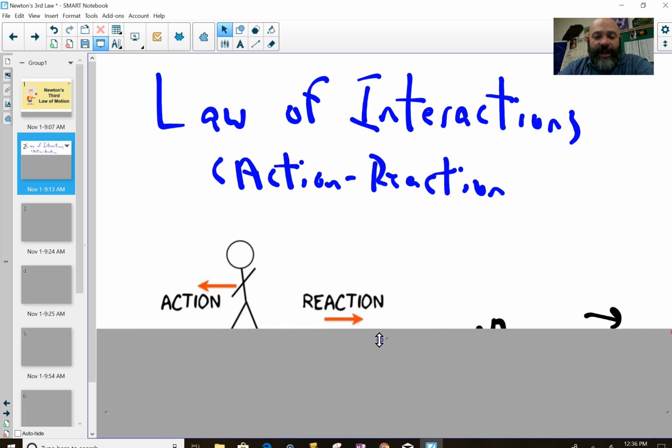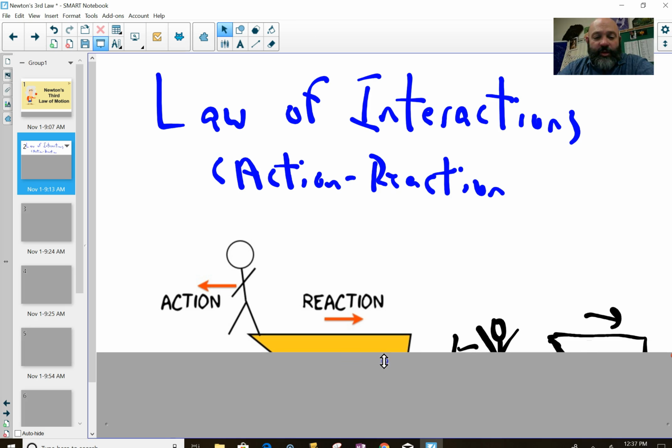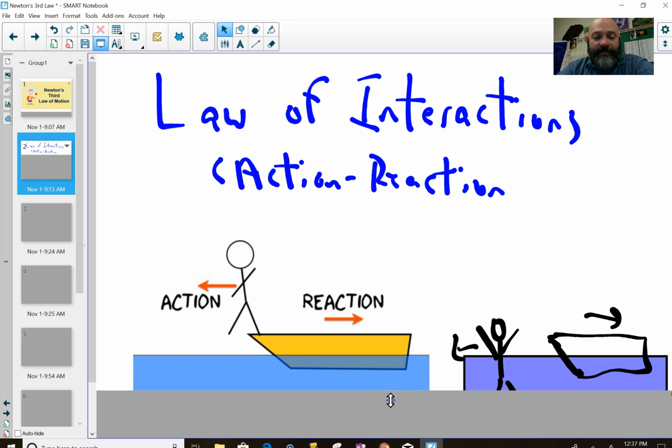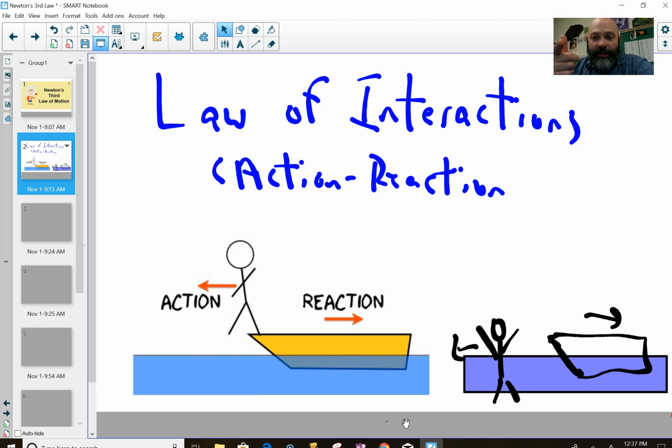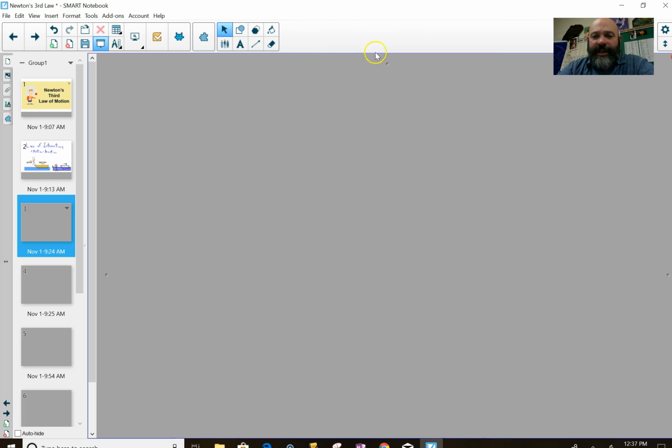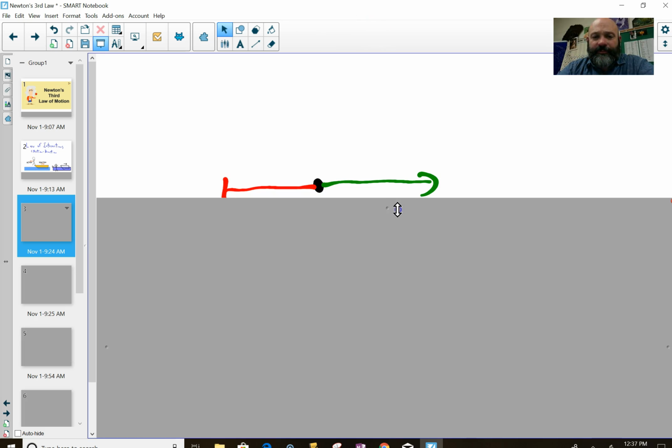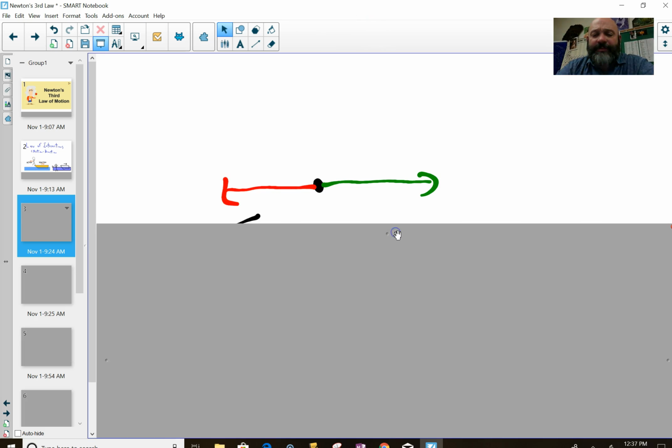You've got an action-reaction if you're standing at a boat and you step off of the boat, what happens? The boat moves one way, you move another way, and you fall in the water. Unless you're stepping onto a dock. Or you might miss the dock because the boat might move faster than what you're moving. But it's all because of that action-reaction in terms of that interaction. Now we do have to be a little bit careful with that action-reaction term, but we'll see that in just a minute.